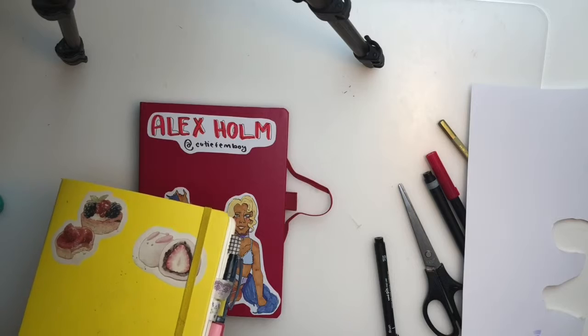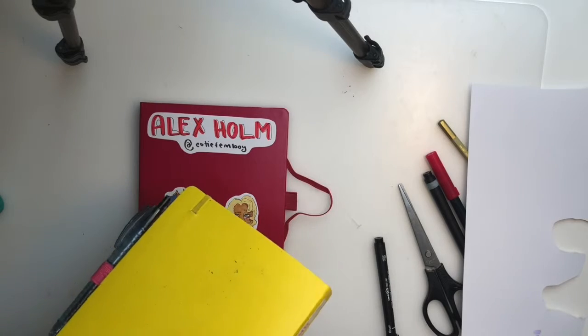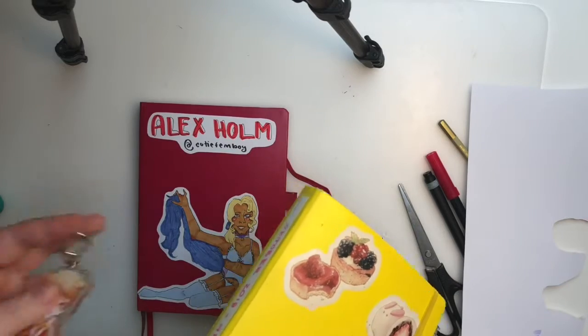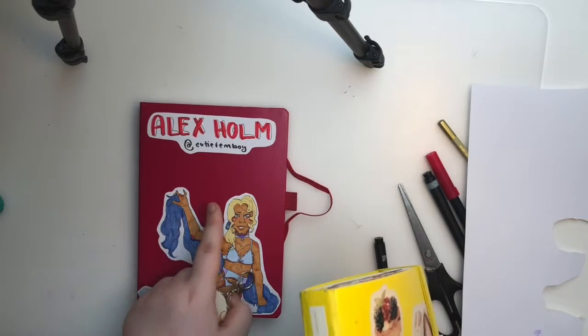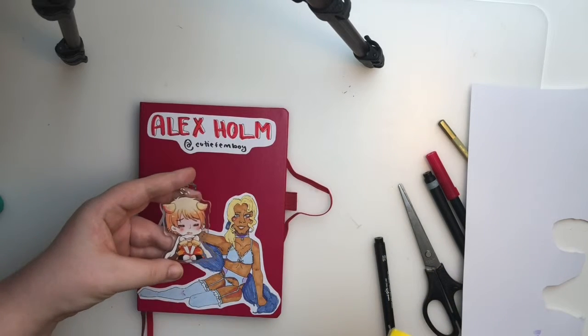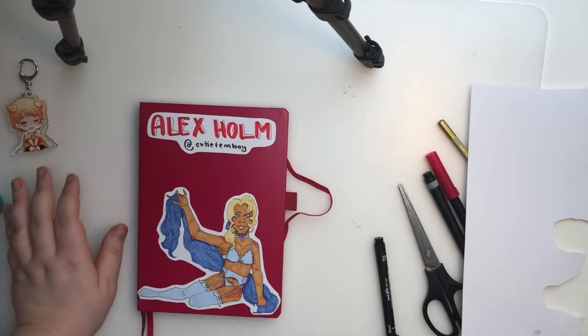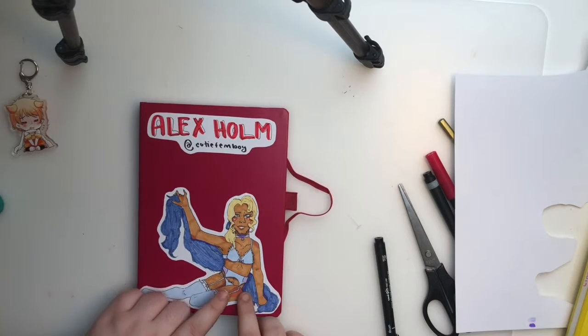Although I did consider some of the stickers that I have, I decided not to. I was kind of debating using this little guy, but he's for another book. I have another orange bullet journal laying around for when I finish this one, and I bought this one specifically to use with him. So I'm not gonna use that one just yet, but I might have another one coming in the mail, or I'm gonna go use one of my old ones with Franz on too.